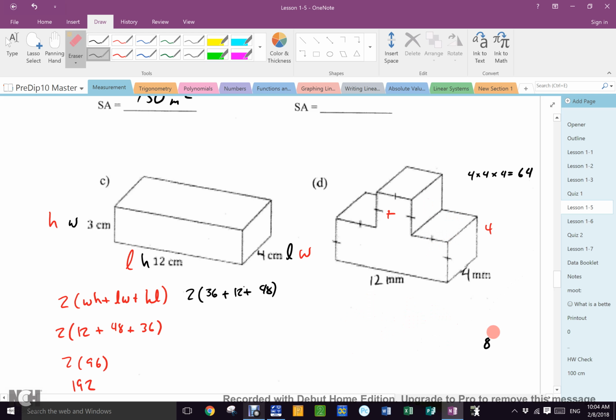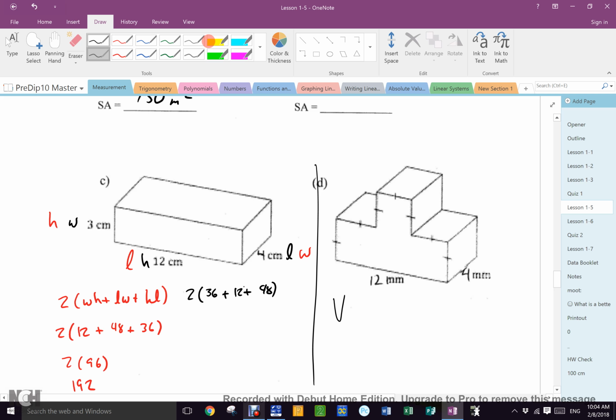Now turn your page over to D. No. You turn your page once to question D. What is the volume of that? Oh, that's cool. You can actually cut it up this time. You don't have to cut it up. That's the point.